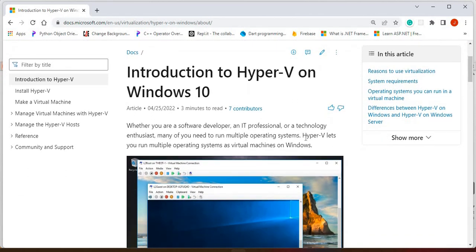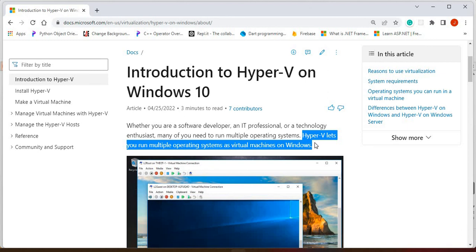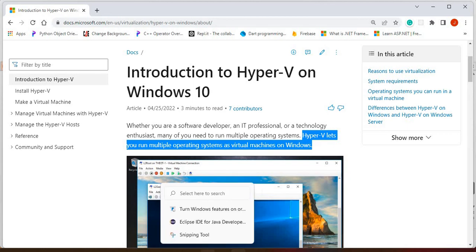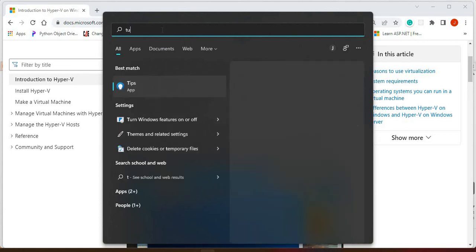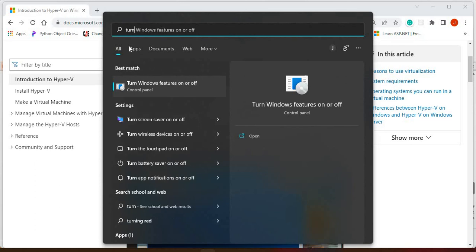All right, so as stated here, Hyper-V lets you run multiple operating systems as virtual machines on Windows. All right, so in order to enable Hyper-V on your Windows device, what I normally do, the easiest way is just to search here for Turn Windows features on or off.